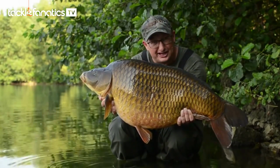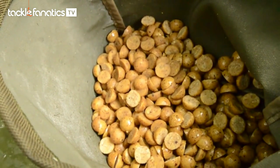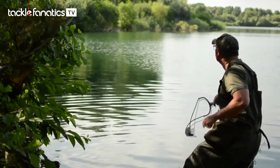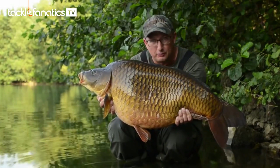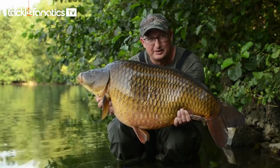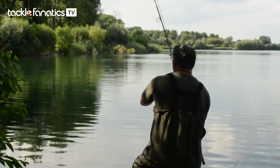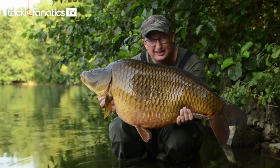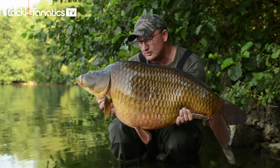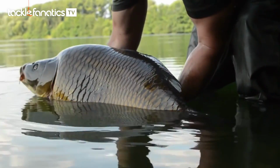And the difference between today, basically, I'm putting loads of bait in. I'm chopping them in half, using the banoffees, putting them out with a catapult. They make hardly any splash. And I've put a load of bait out there now because they were showing in front of Darrell. They weren't in this corner, so I thought, right, I'll bait up, get it in there quick and get a rod over the top of it. And that's what's going. And yesterday I was probably going too softly, putting little bits of crumb in, not much bait at all. And it wasn't provoking a feeding response, but today they are bang on this bait.